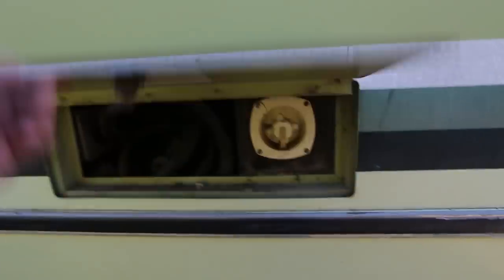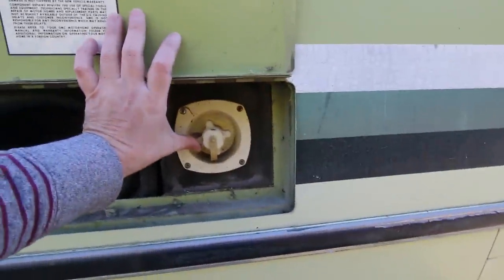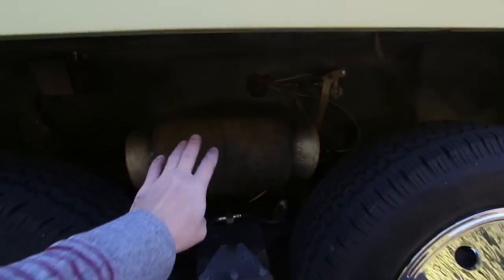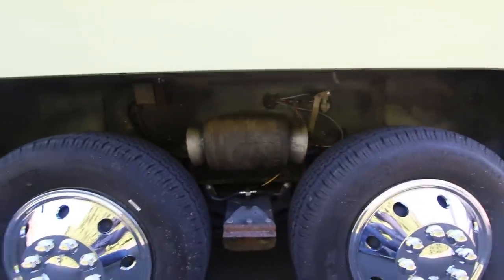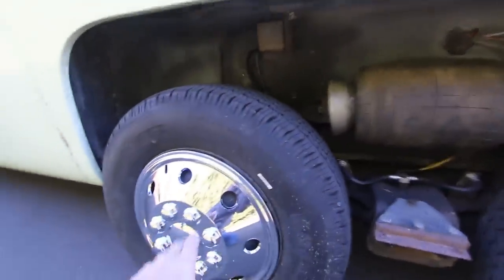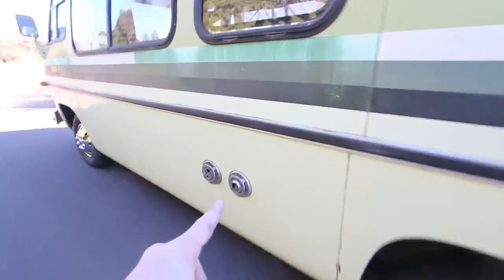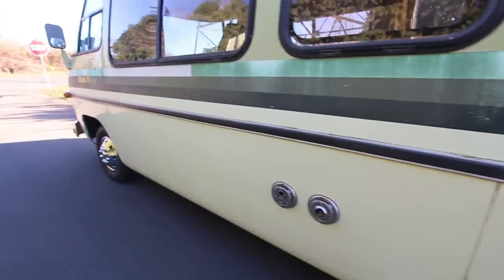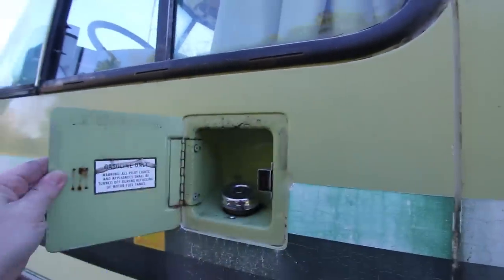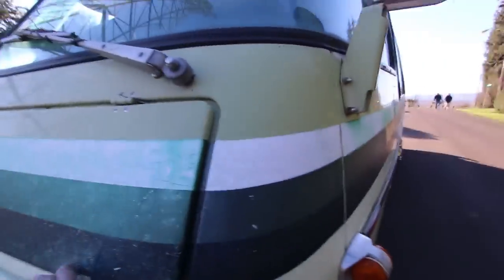Over here we have another access panel to the plug, which gets you power if you're camped in a campground, and also some more water connections. Now, the great thing about these old GMC motorhomes is the Air Ride — super comfortable suspension, and it's adjustable, so when you get to where you're going, you can raise and lower it and level out the motorhome. I added the wheel covers. There are vents here — it's got heater and AC inside, so you're living in luxury. And here is where you fill it up with gas — just takes regular cheap pump gas, as you'd expect from an old school engine.